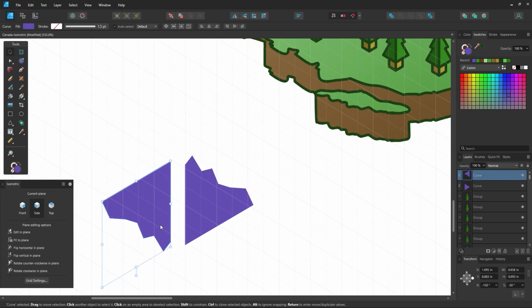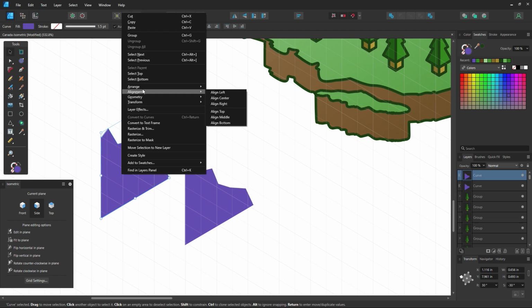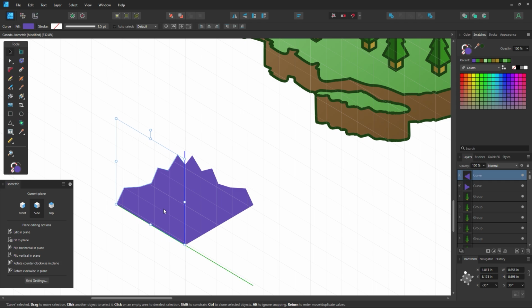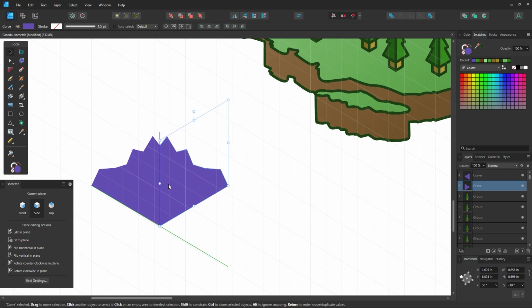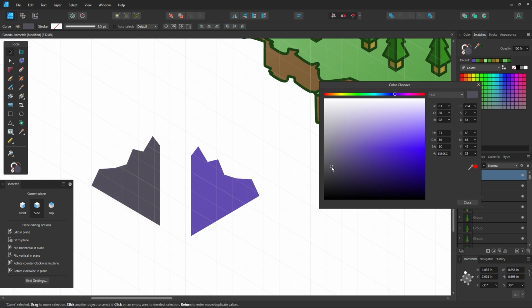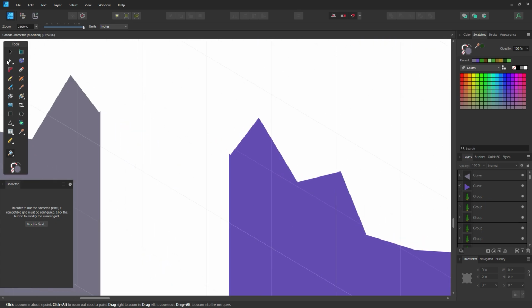Almost. Wait a minute. Never mind. I just go to Arrange, no, not Alignment, Transform, Flip Horizontal, right? Yeah, okay. Seriously, when it's been a while since you've used a program, you just forget everything. It's nuts. So let's find a nice gray color for this and a slightly lighter one, although there's something weird going on here at the top.